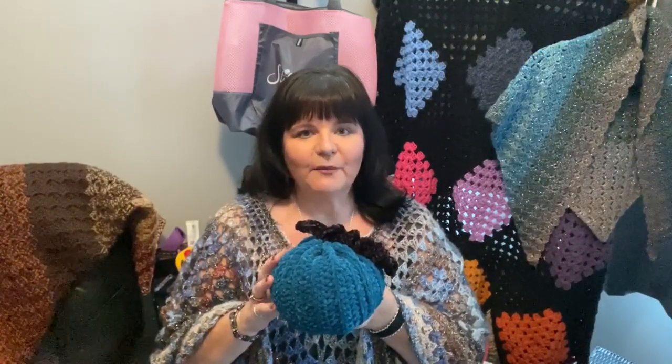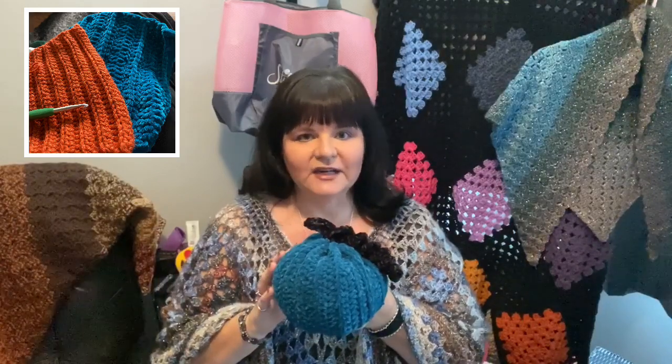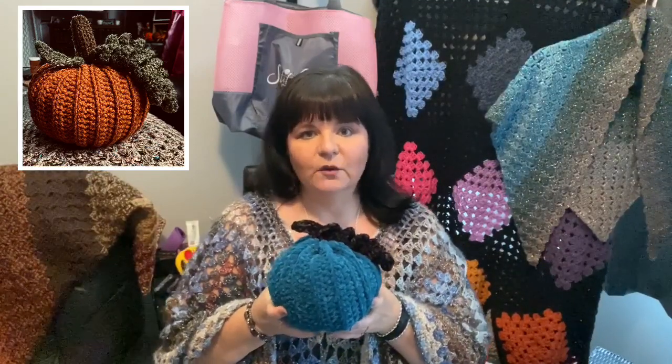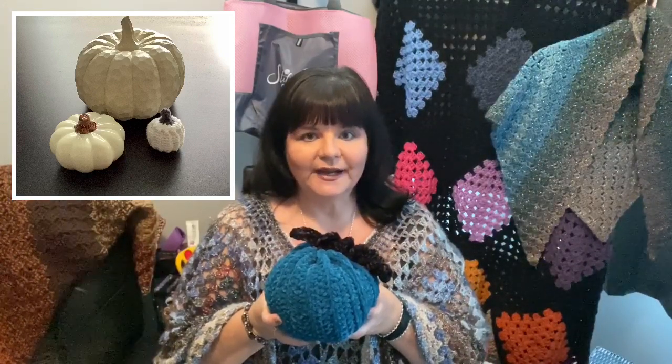Basically, it is back post half double crochet, which I'm using most often. Sometimes I do a regular row of half double in there just to give it a little texture because all pumpkins don't look alike. But yeah, I love making them, and a friend of mine requested the orange one that's on the screen. And I made a couple little guys for my mom in different colors. She likes white, so there's a tiny little white guy.